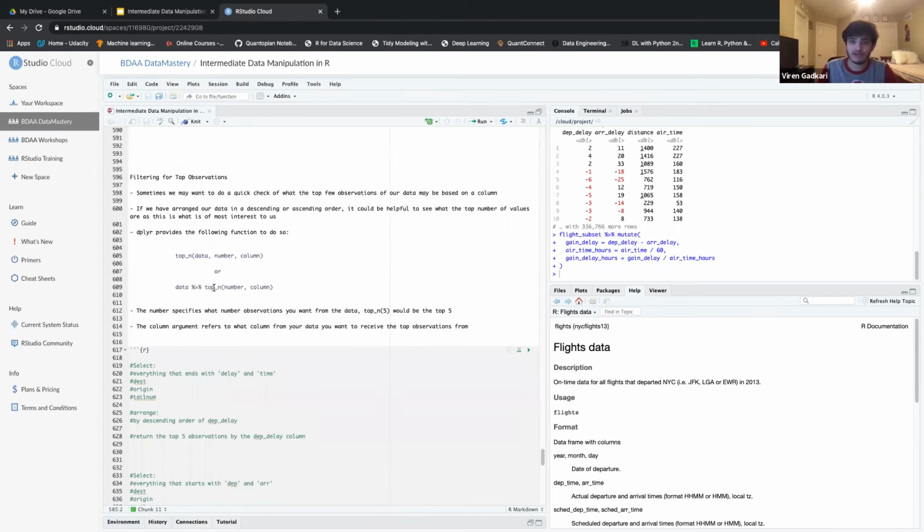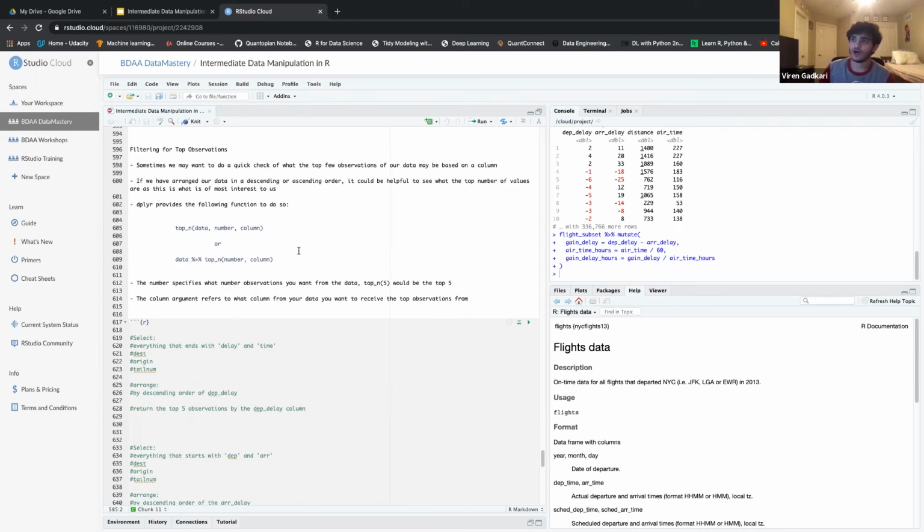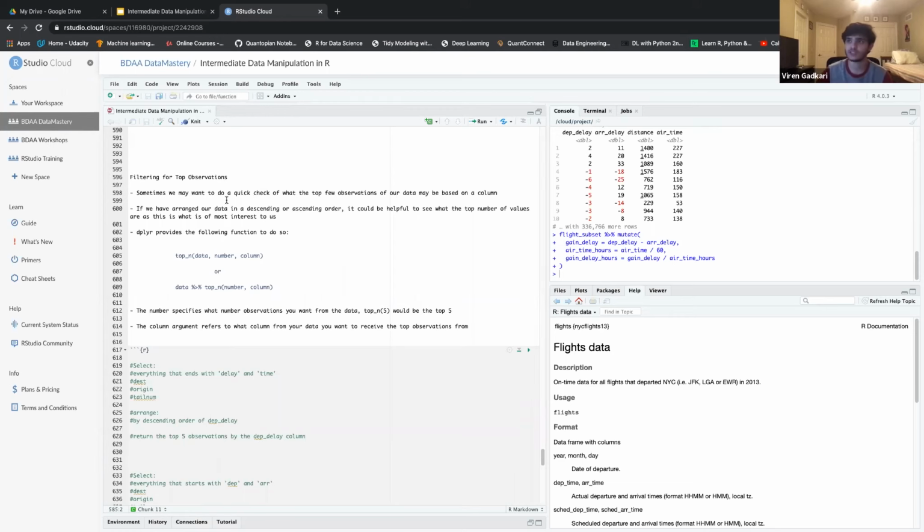And mutate and filter are really useful for when you want to filter your data set like we did, save it to an object, and create new columns. So let's say we've arranged our data set and instead of just returning everything that we've arranged in descending order, maybe you want to check the top number of values. You want to check the top 5 that meet a certain criteria, the top 5 values, top 10, right? So this verb top n is used for that reason. What you do here is you pass in your data, you say top n.